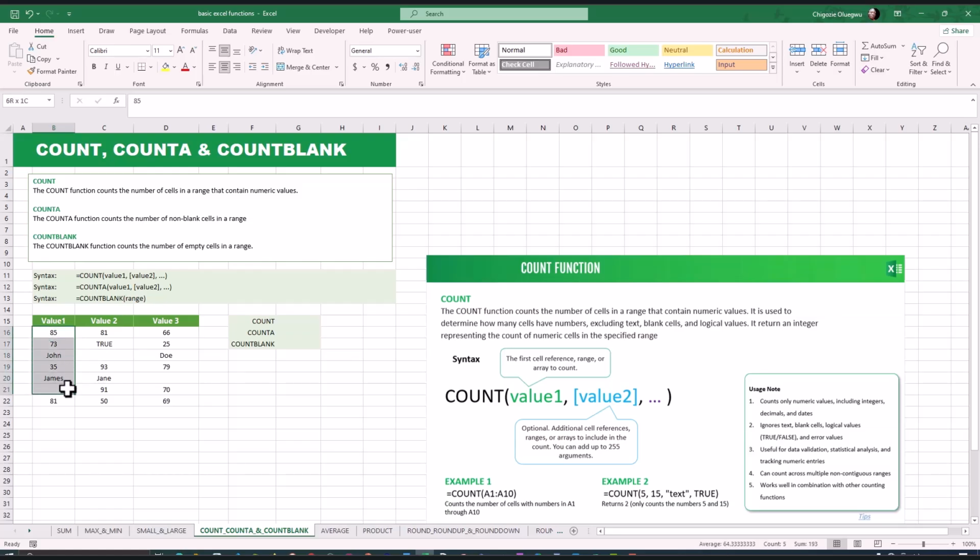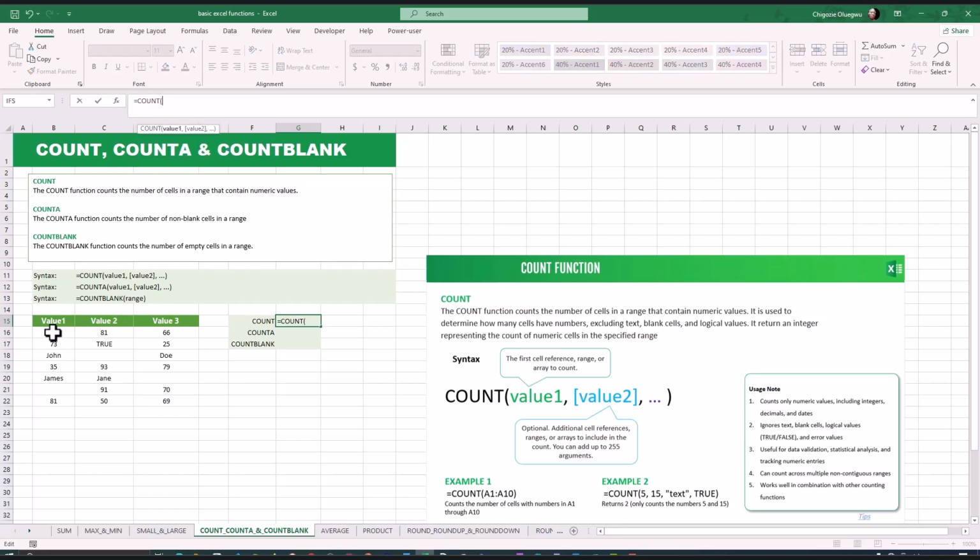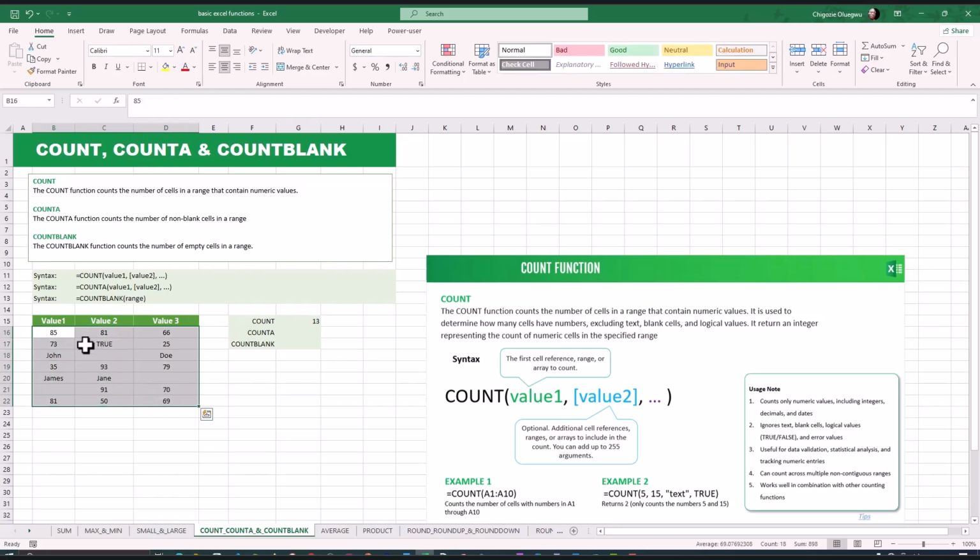So let's count the cell range we have here, the one that contains only numbers. I select this cell, I go to the formula bar and type equals count. I select the whole of this cell range, close the function and press enter. It will return 13. If you look at the selected cell range, there are all 21 cells, but now it returns 13. This is because it only counts the cells that contain numerical values. So that's why it returns 13 here. That is how the count function works in the background.